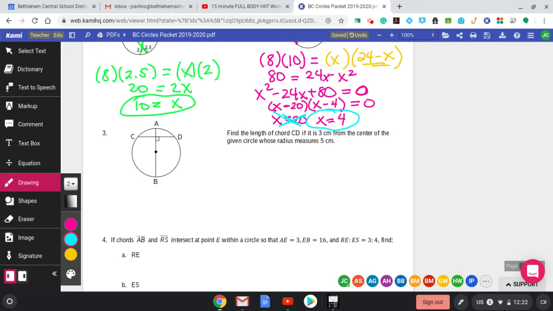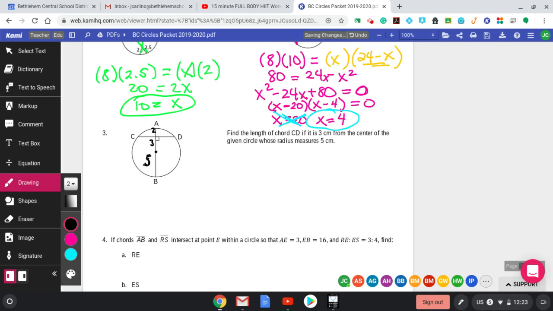All right, moving on. Find the length of the chord CD, if it is 3 centimeters from the center and the radius is 5. Okay, so let's write down in the diagram what we were just given. It's CD if it is 3 centimeters from the center. So 3 centimeters from the center. And the radius is 5. Got it. All right, hold on. If the radius is 5, if that piece is 3, this piece must be 2. Everyone see that if the radius is 5? So that's how I can fill those in.